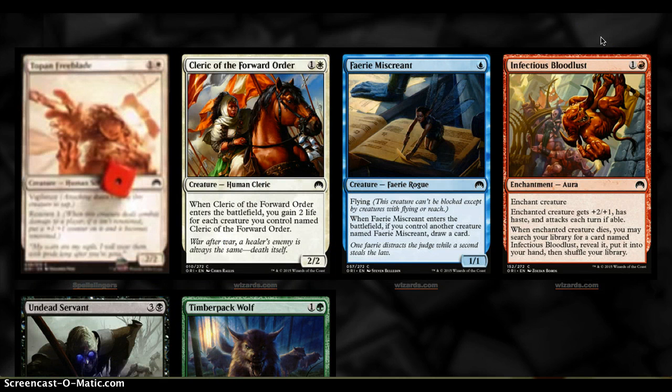Infectious Bloodlust is two mana to enchant a creature. It gives +2/+1, haste, and attacks each turn, and when it dies, you can search your library for a card named Infectious Bloodlust and put it in your hand. So realize that this allows you to scale auras and have multiple auras attached to a creature. It also is an aura, which is, for its cost, pretty powerful. +2/+1 and haste. And attacking every turn if able is not such a problem for aggro decks. I think it's well designed, a very solid common.